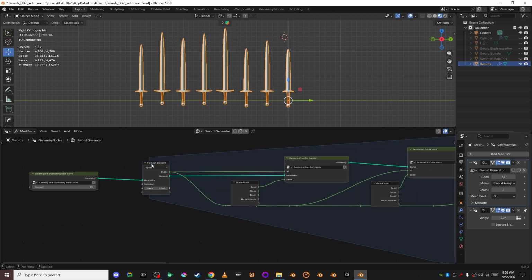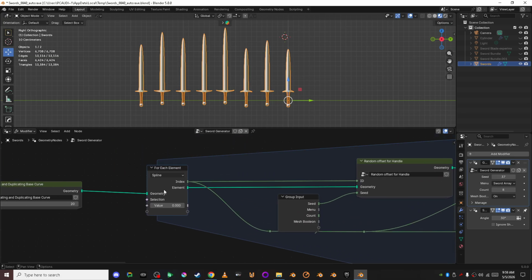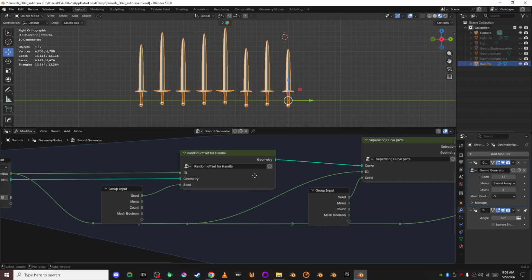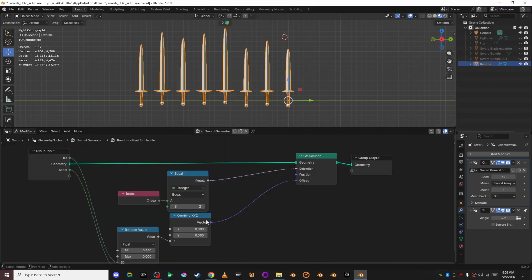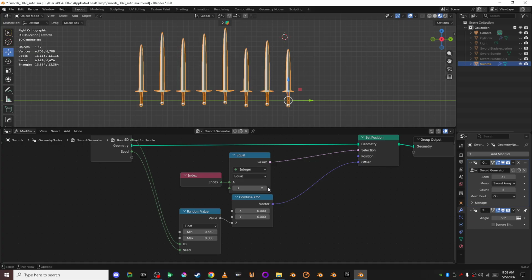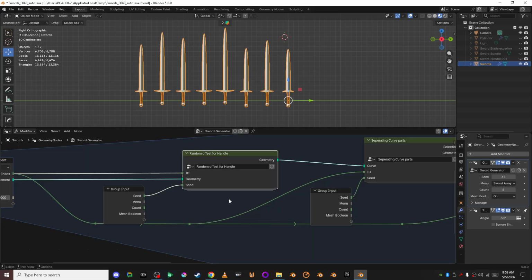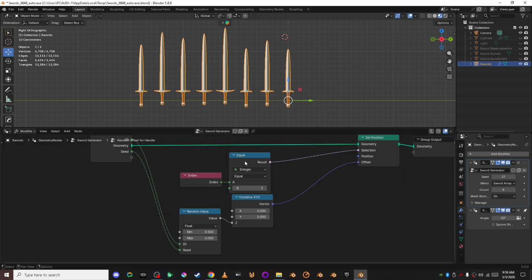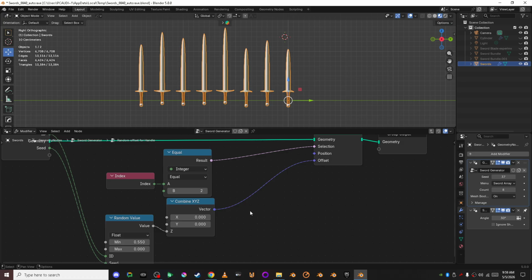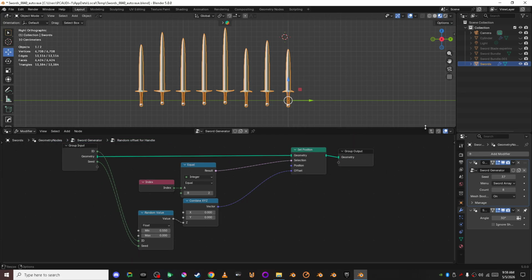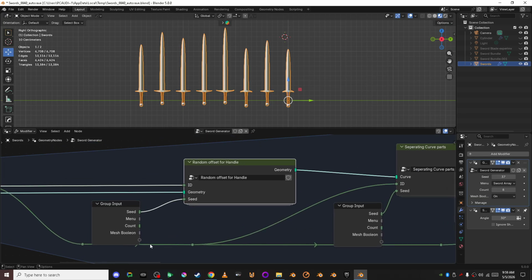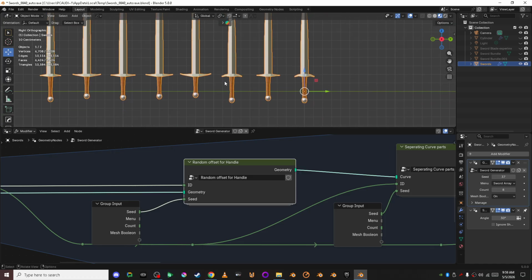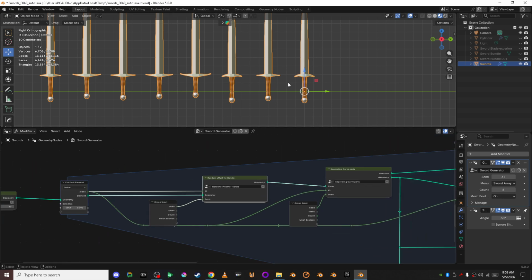And then for each element, for each spline, comes in. And then on point 2, I'm not sure why that's 2, but regardless, I am offsetting the length of this point here, the position of it, for each of these curves.